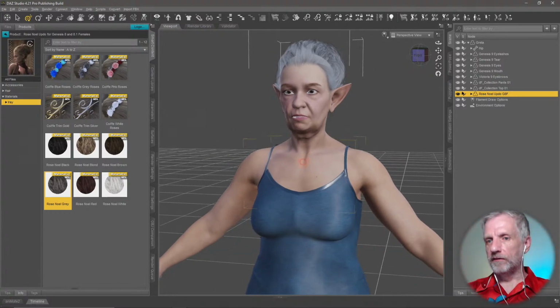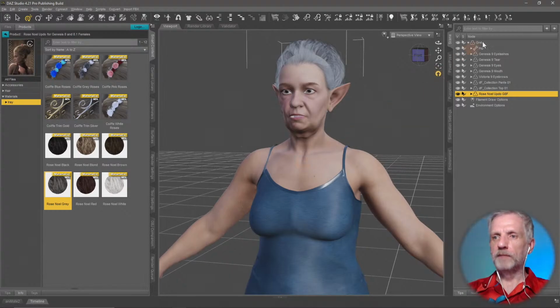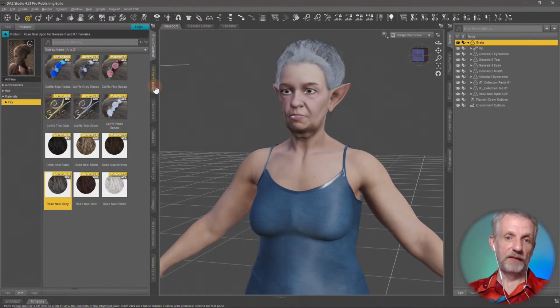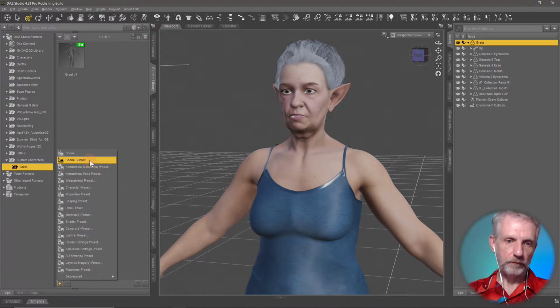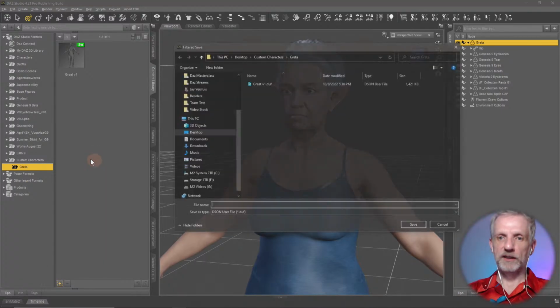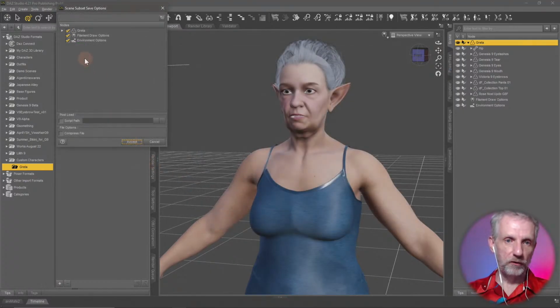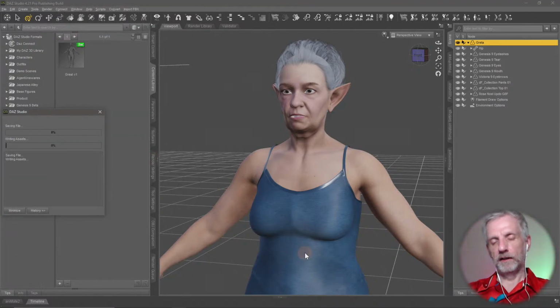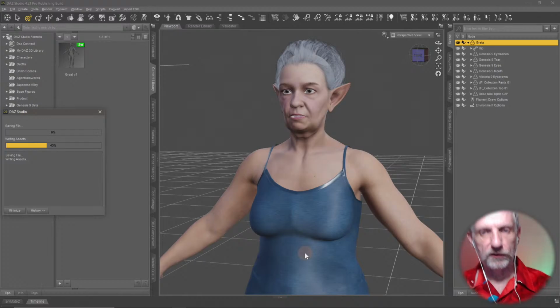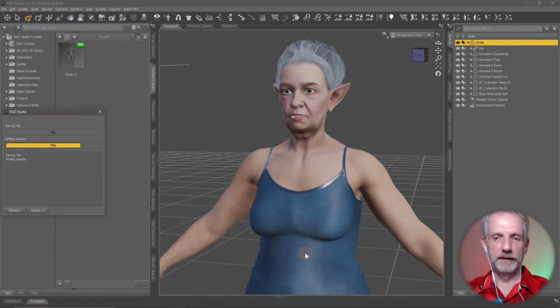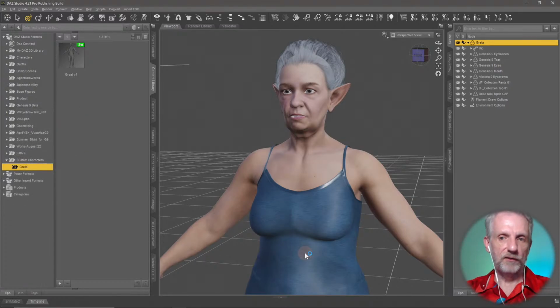Let's see if I can bring in, let me just dial up a natural pose on her. Also save her out as a scene subset. Now I'm going to save her with just Greta clothed. I'm going to go and save her with all these bits and pieces out here. I'll bring in a little light set, and then we can talk about a natural pose, and then just talk about the differences between the 8K and the regular 4K skin map here.